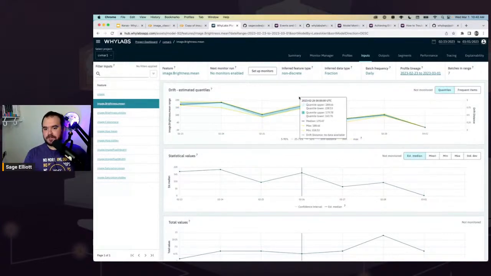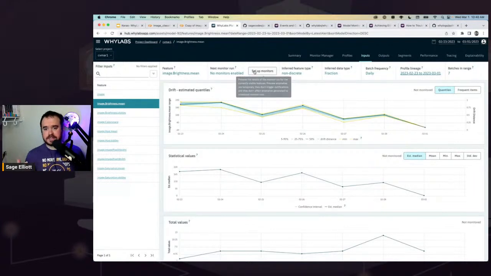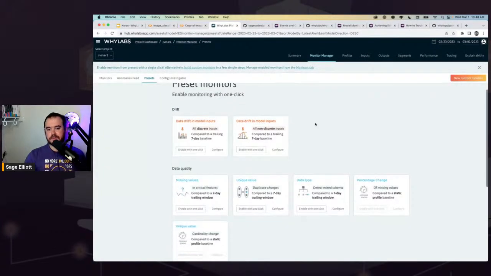It'll be very interesting. But first, I want to show that instead of me having to come in here every day and look at this data to see what's going on, I can set up something called a monitor, so that if the data changes drastically or in a way that I want to look for, I can automatically get notified by email, Slack, or do some sort of integration that might even kick off an automated training job or annotation job. So I'm going to go to set up monitors. You can click this button here. We have some options.